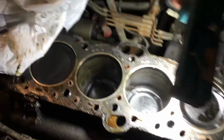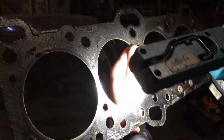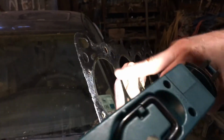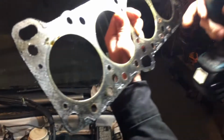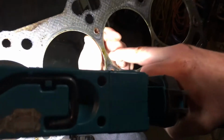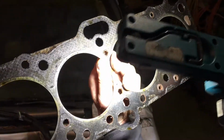Not in this case. As far as the head gasket, look on the other side. No, it was sealing. Shouldn't there be material right here? Not necessarily, because this part flattens out and seals. This part of the material actually seals on the head side and on the block side. But you see right here, this is metal, and it's all one piece. So right here, it might have been leaking a little bit.